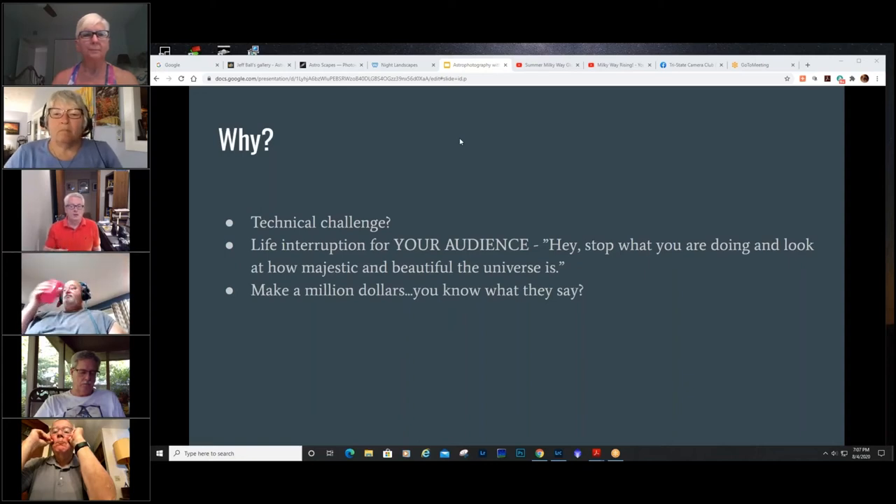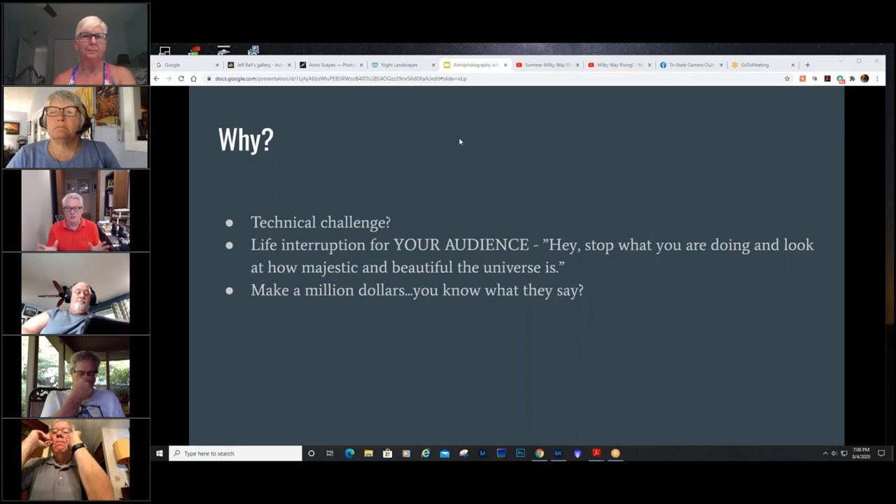That really starts to open up a lot of potential to capture pretty dark environments with that type of shutter speed. I'm not sure if you can fully control the ISO, but you can get apps that manually control your iPhone. The chip is always going to be the limiting factor in pixel sizes, but the progress smartphones are making is amazing — they're going to allow us to do a lot going forward.